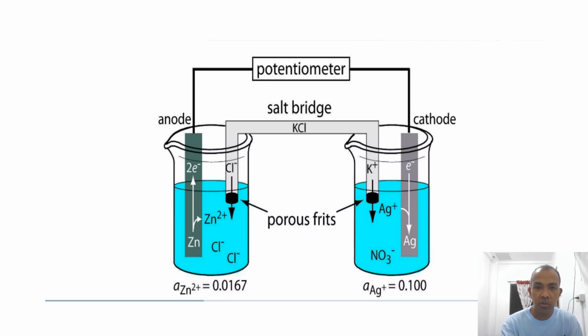Here is the illustration of the salt bridge. So going back to the salt bridge, it connects the two half cells. As I've said, the ends of the salt bridge are fixed with porous frits, allowing the electrolyte ions to move freely between the half cells and the salt bridge. These are the half cells, the anode and the cathode. The anode is the reference electrode, and the cathode is the indicator electrode. Also, this movement of ions in the salt bridge completes the electrical circuit. So it is a bridge.